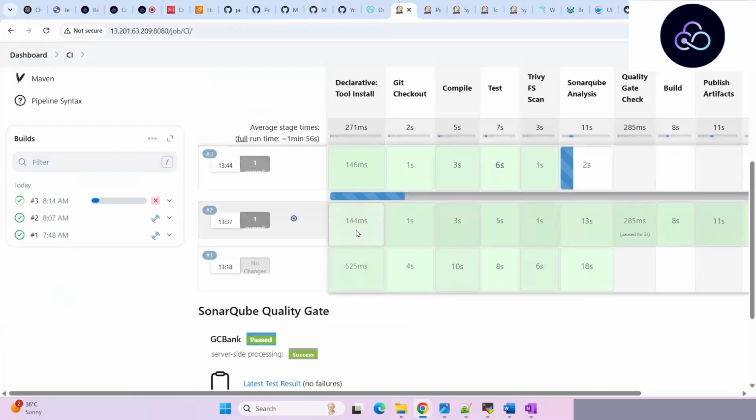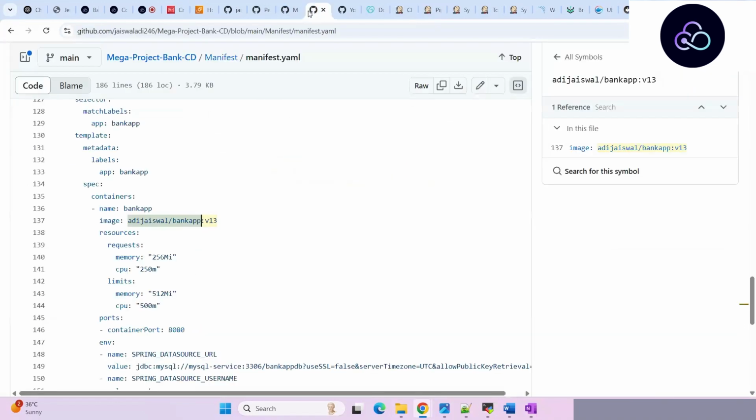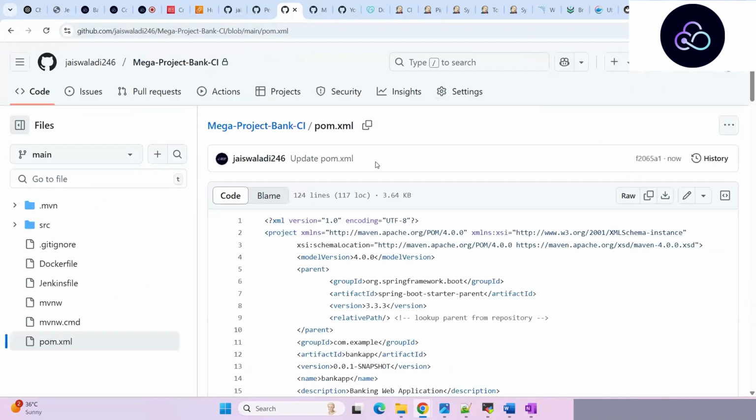One thing that we need to add now is to update this. Anytime we build our CI pipeline, it should be updating the CD project repository. So how can we do that? We could use a stream editor command. The stream editor can go to the file, make the changes, and then just update the file. What command do we need to add?